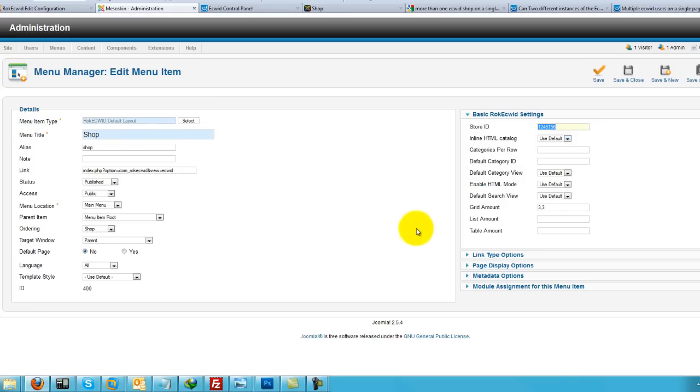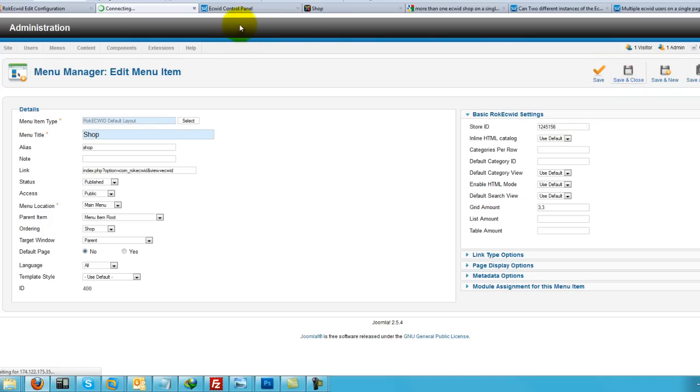So basically, normally when you create a shop button, you use this type of menu item. But because you've already got one of these installed on your site, we had to create that little module with the HTML code directly on it, so that it's separate. If you try to use this one again and create a different shop, even if you put in my number, it'll still show up as the first one that you've installed.